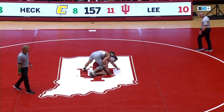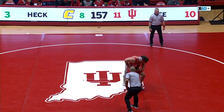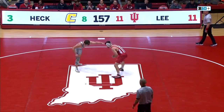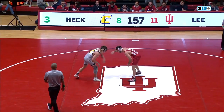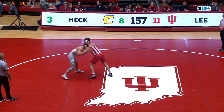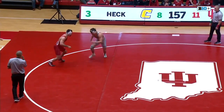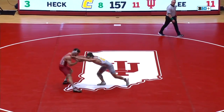And we can kind of see why right here. He's kind of doing a pretty solid job on top. Very solid in that top position. He burned the riding time advantage away from Lee, but it is still an 8-point match at this point in time. If you're Lincoln Heck, it's go time. You've got to make a move and get yourself back into this bout. He has been in on an attack a couple times. He just hasn't been able to finish. Lee, good level change, as we dance around back to center mat.